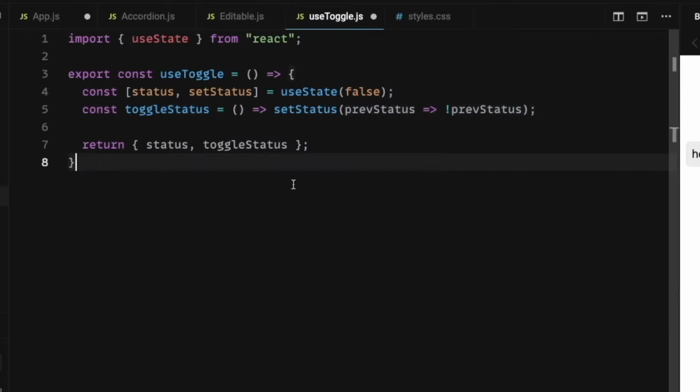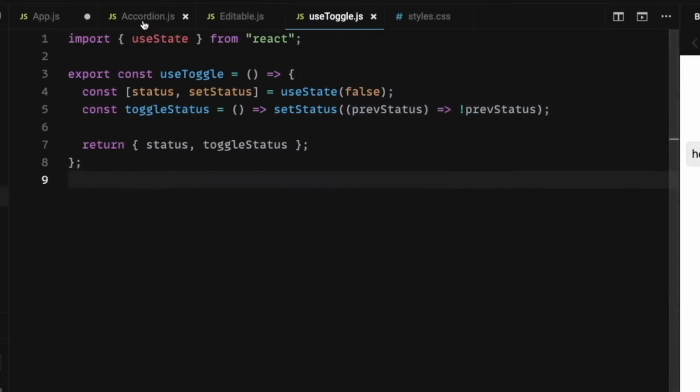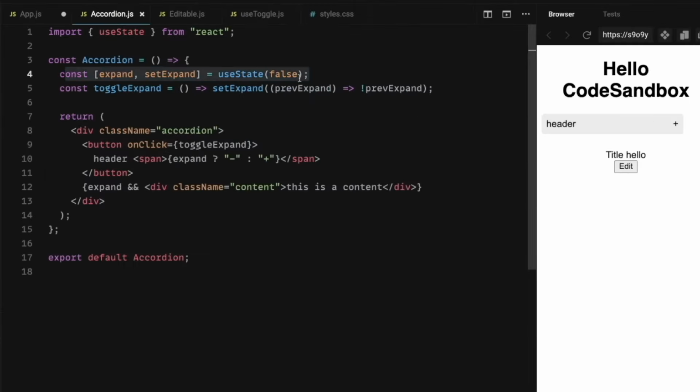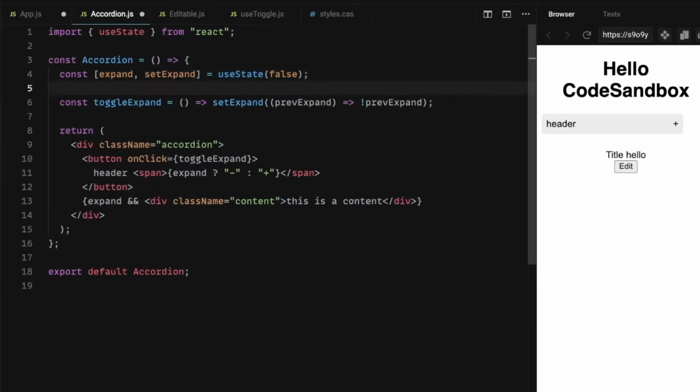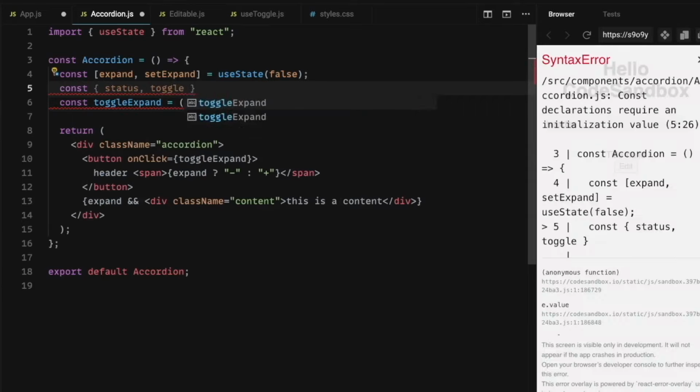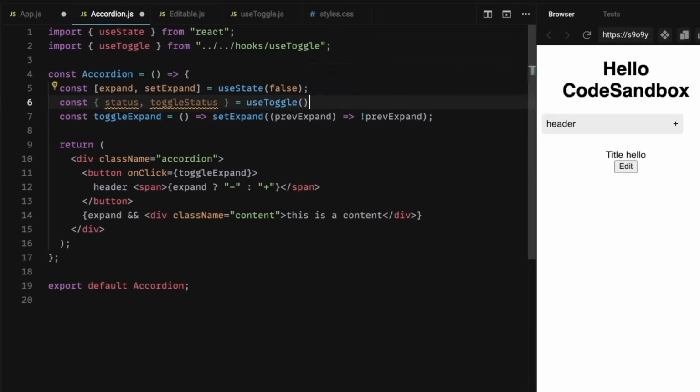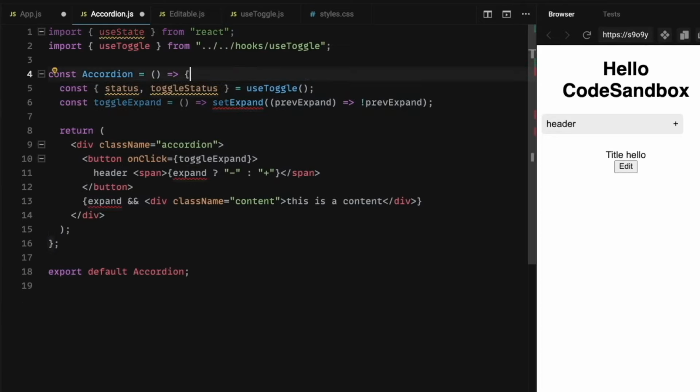So now we can save this, and let's go back to accordion, and as you can see here, I'm going to remove the useState here. But first, let's say const status and toggleStatus, which goes to useToggle. Okay, and just make sure you import it up here. I'm going to remove this expand and setExpand like so.